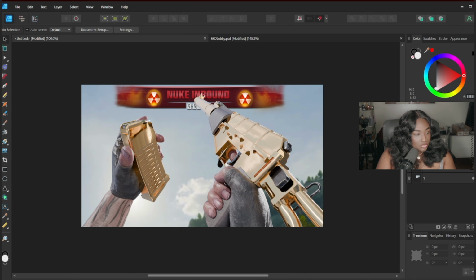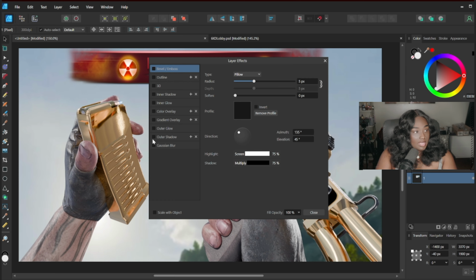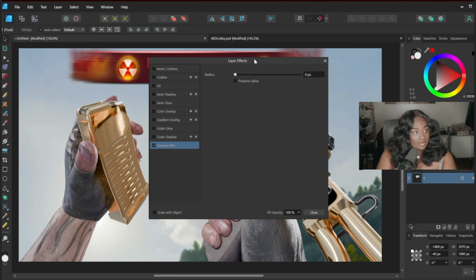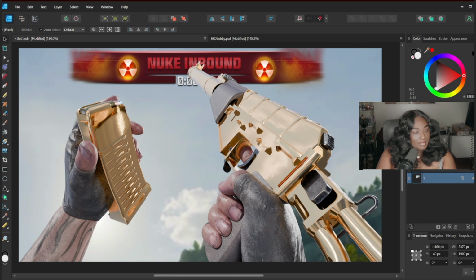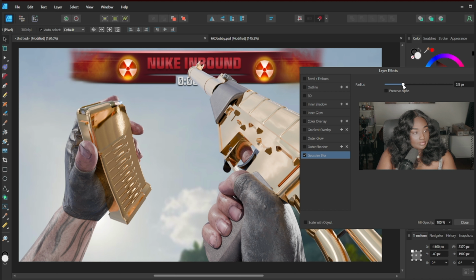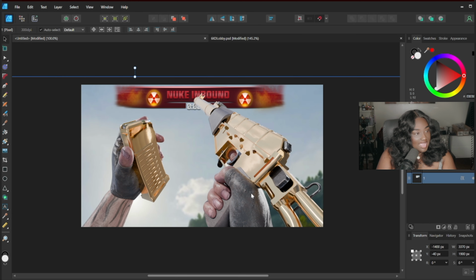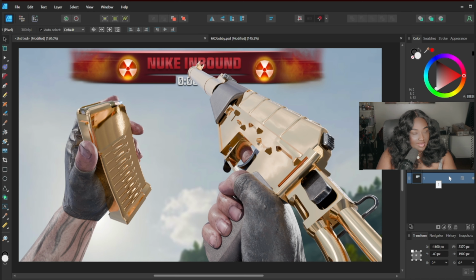Now, let's get into making this look better so that it can be more appealing to people. So let's start with the background first. I'm going to press the FX button, and I'm going to Gaussian blur the background a bit so that my gun can stand out. Hold on, let me show y'all the background. All right, about right there. I don't want to Gaussian blur to where you can't tell what is in the background. As you can see now, the focus is more on the gun than it is the trees and everything in the background. We're done with this right here, pretty much.